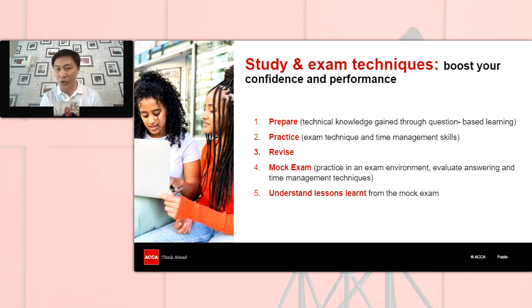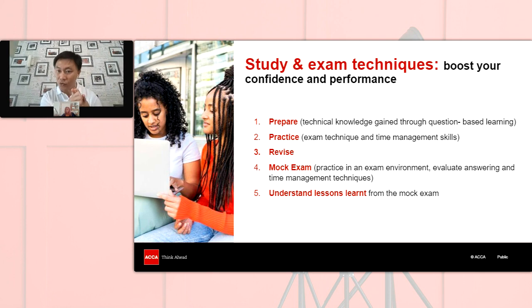First and foremost, are you aware of the entire syllabus of the exam paper you're dealing with? Guys, do not just rely on loose pieces of learning material from social media. That will not give you the entire picture until you go back to the document called the syllabus and the study guide for each paper. So that is the first thing.